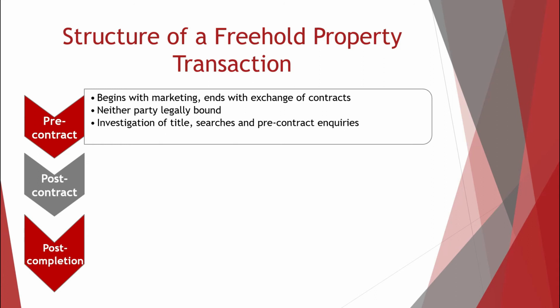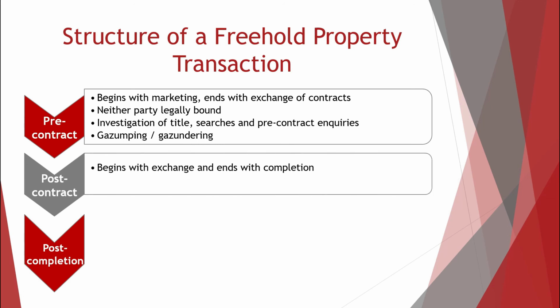Secondly, since neither party is obliged to complete the transaction, either party can walk away at any point. The seller could accept a higher offer, known as gazumping. The buyer could reduce their offer just before exchange, known as gazundering, or the buyer could pull out of the transaction for whatever reason. This lack of certainty to both parties generally means that the pre-contract stage is often the most frantic and the point at which clients and their estate agents are the most demanding.